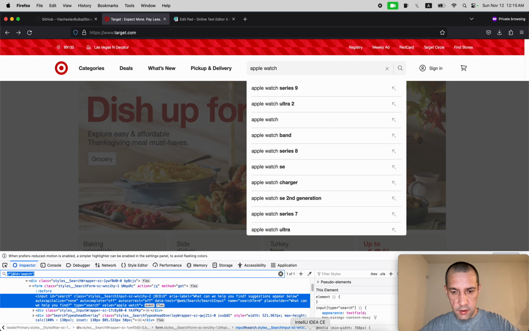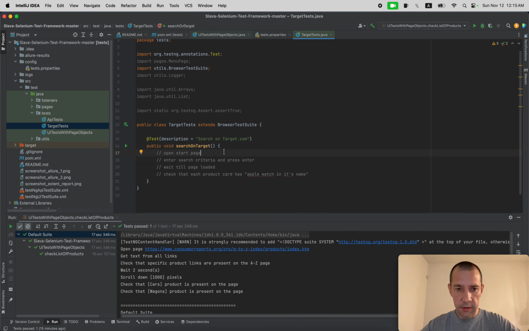Okay, let's copy it, go back to the IDE, and let's say here it will be a string variable, search input, equals, put it in quotes. Now, I'm not going to use the page object pattern, but we are going to create an object anyway to call the methods.